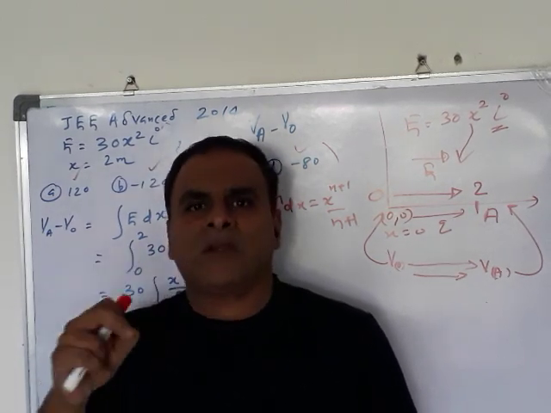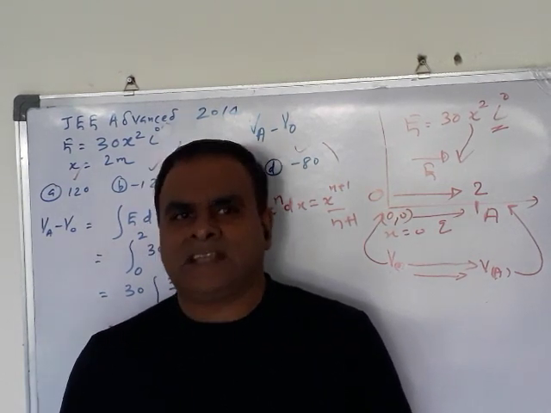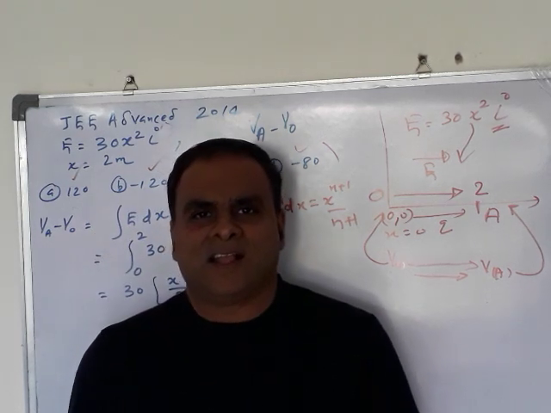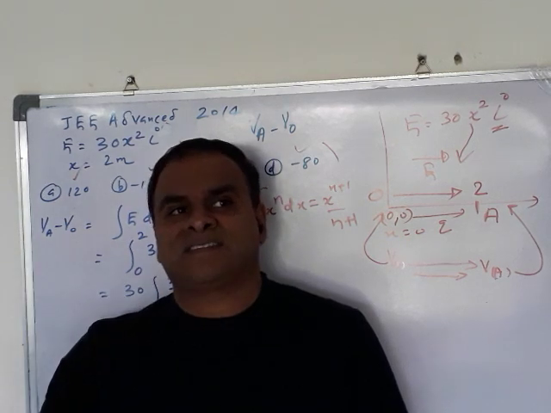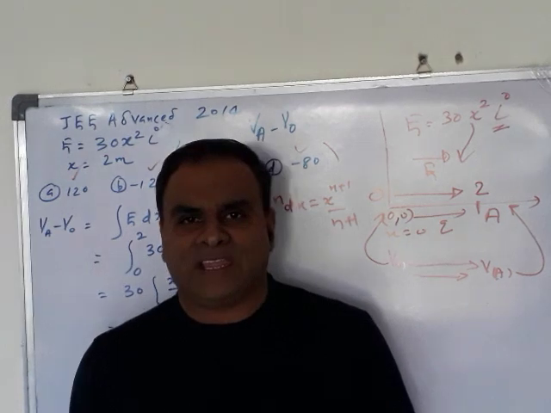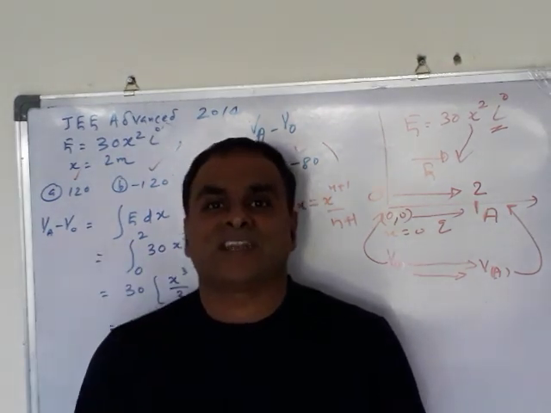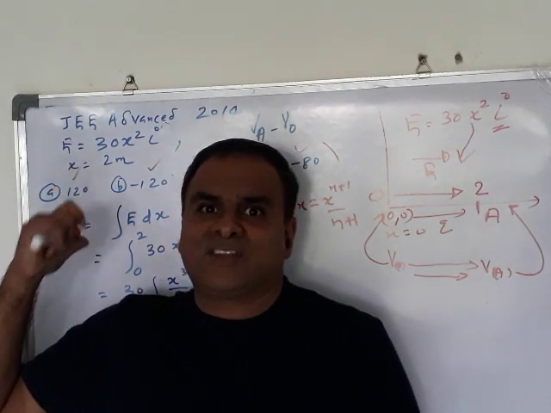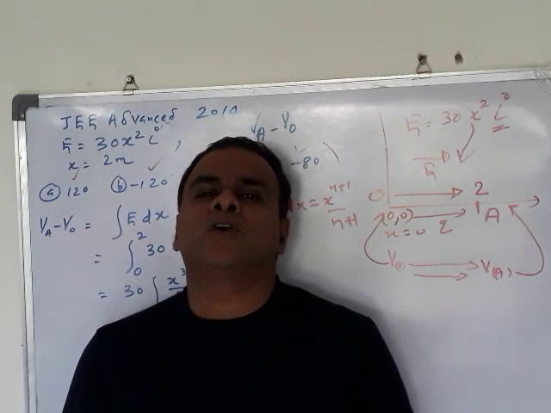The negative line integral comes when work is done by you, that is, the motion of the charge is against the field. It is positive when work is done by the system, that is, the direction of the charge is along the direction of the field. Both are in the same direction, so work is positive. At that time we use it, and that is the case here. So this type of question is very easy if you know the concepts.